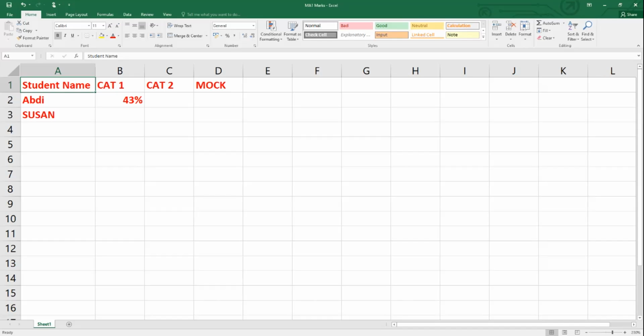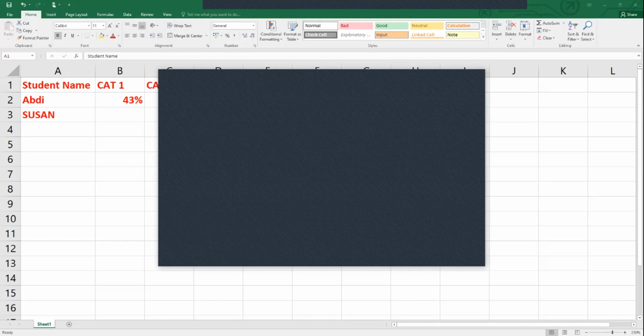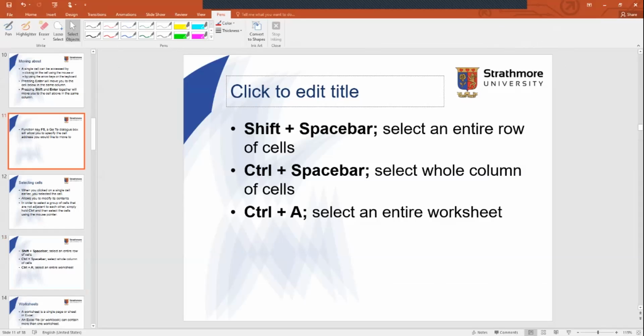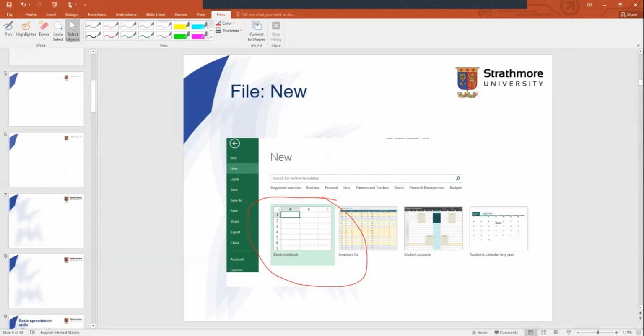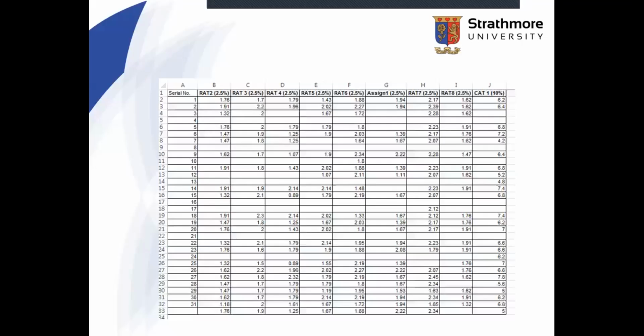Okay, no question. Now I need to put you into a task to see the way that you're following up. Let me go to the input task. This is the student marks, which I told you about in the previous class.